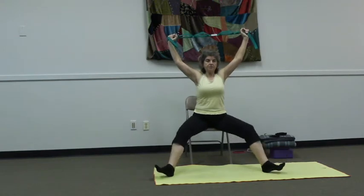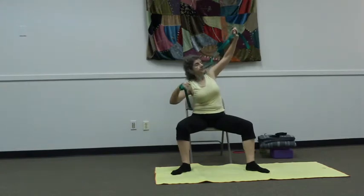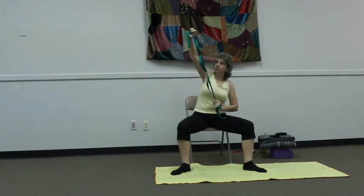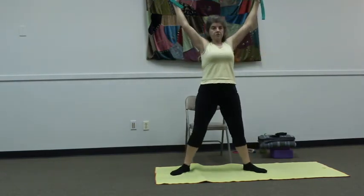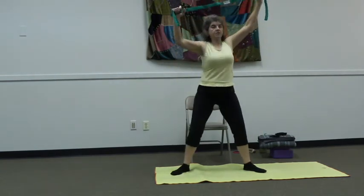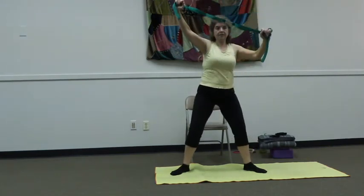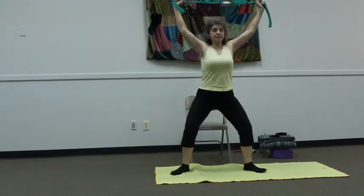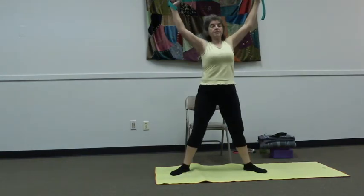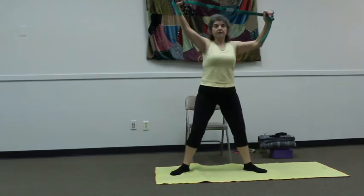Keep the left hand up, bend the legs, bring the right hand down and look at the hand up. Reach up, extending, bending legs, change hands, pulling. And if you're standing, you are doing the same thing. Straight down, then change hands. Straight up, bend the legs first, change hands, and up. Tummies tucked in, bending legs straight down, changing hands, coming up, legs first straight down, the other hand up, and up. Let's do it again.